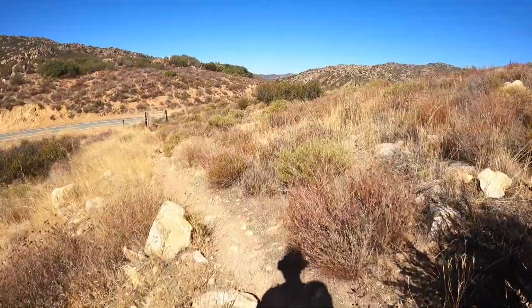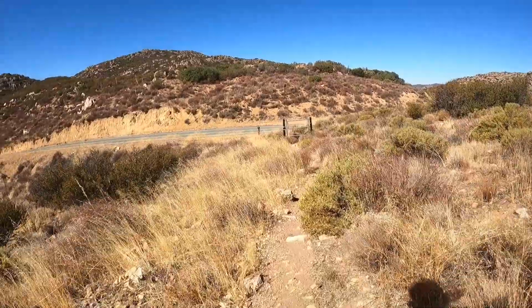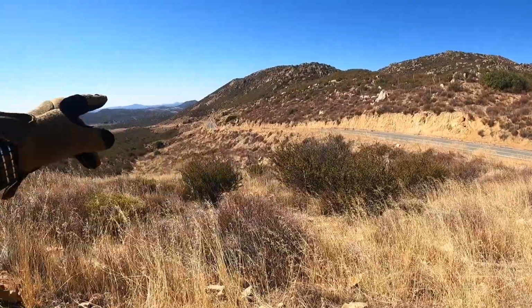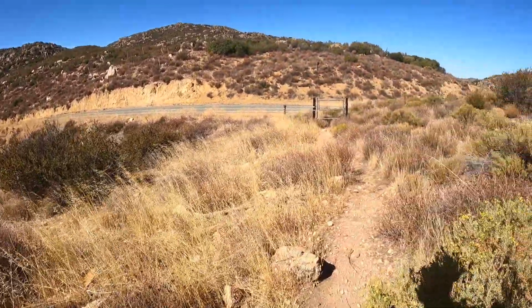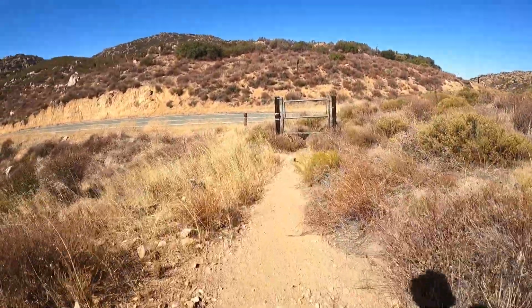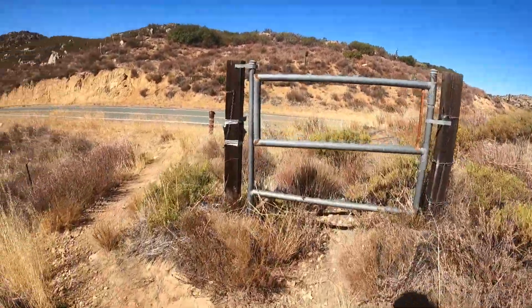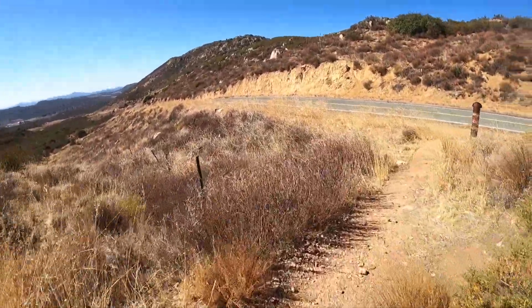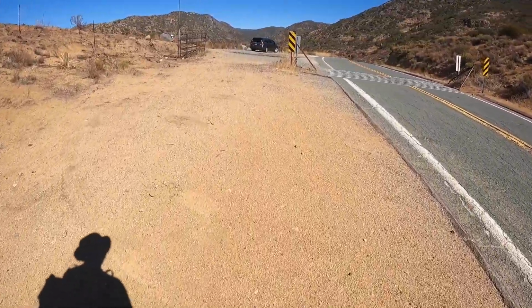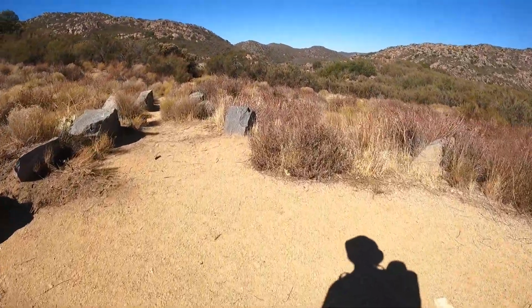Many places they have these fences like this. I think there's... I don't know why this one's here. There should be fence. Oh, there is more fence that goes all the way down there. So on one side or the other, there's livestock probably that they want to keep. So they have these. Or you could just walk straight through the fence. That sucks. Here we go. Back on the trail.